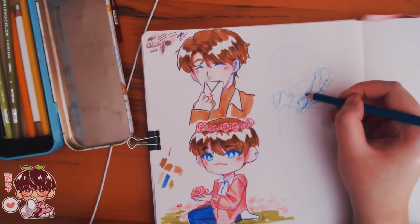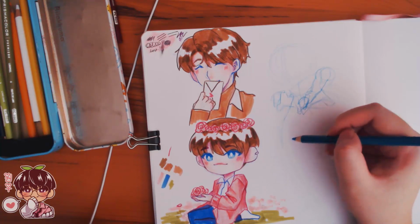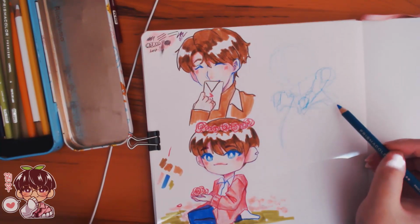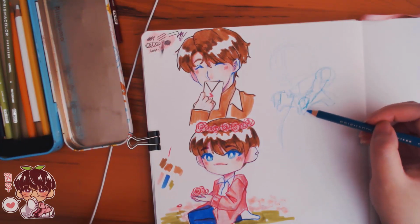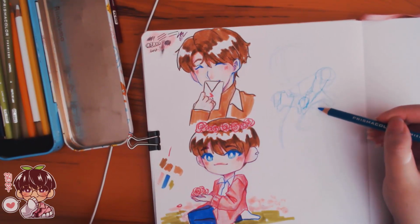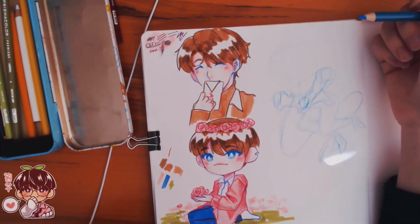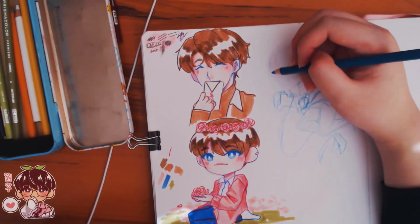Now, I've drawn Gamer Wano before. It's not a new concept for me. But I feel like gaming was such a giant part of who Wano was. I find it important to at least include it in an illustration, but I feel like I want to do two of them. I would like to include his headset. I think it'd be cute.